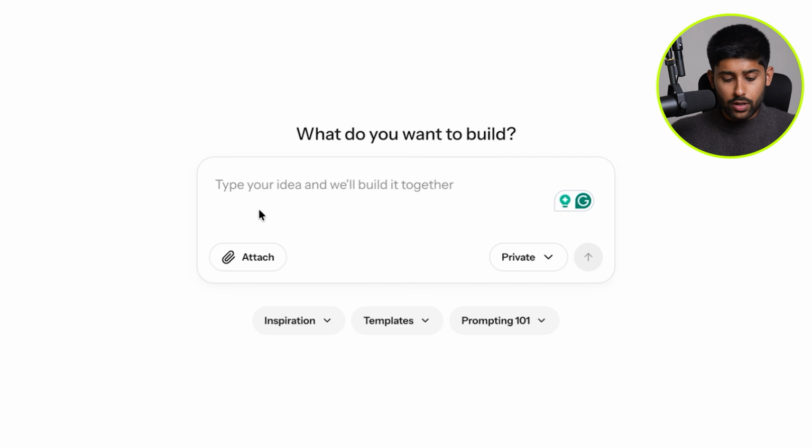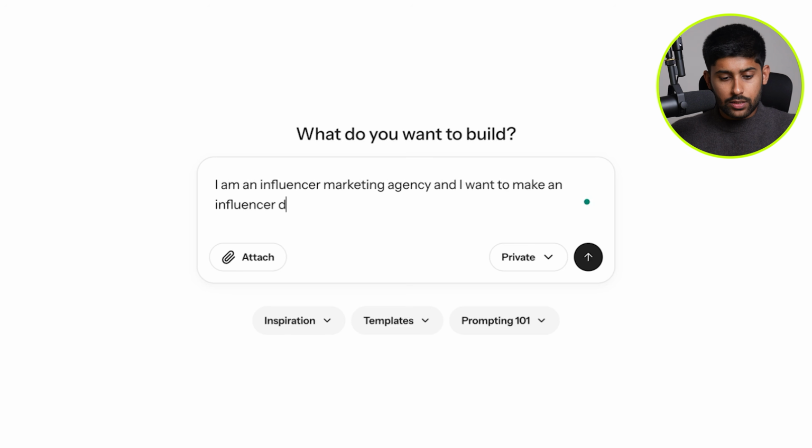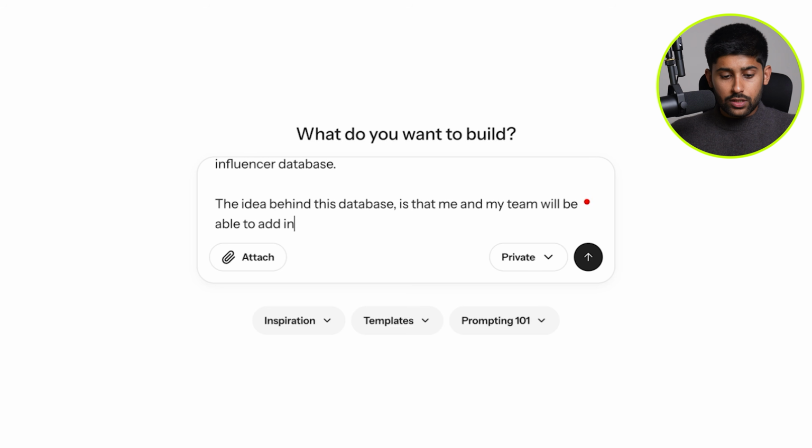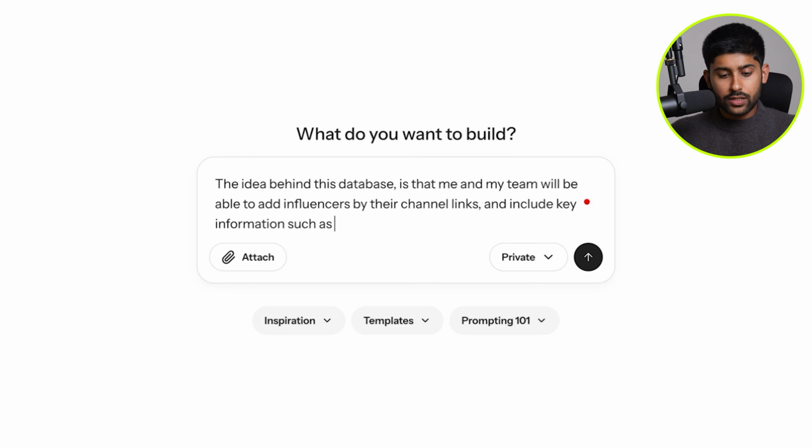So what I'm going to tell Mocha is: I am an influencer marketing agency, and I want to make an influencer database. The idea behind this database is that me and my team will be able to add influencers by their channel links and include key information such as contact info, name, shipping address.